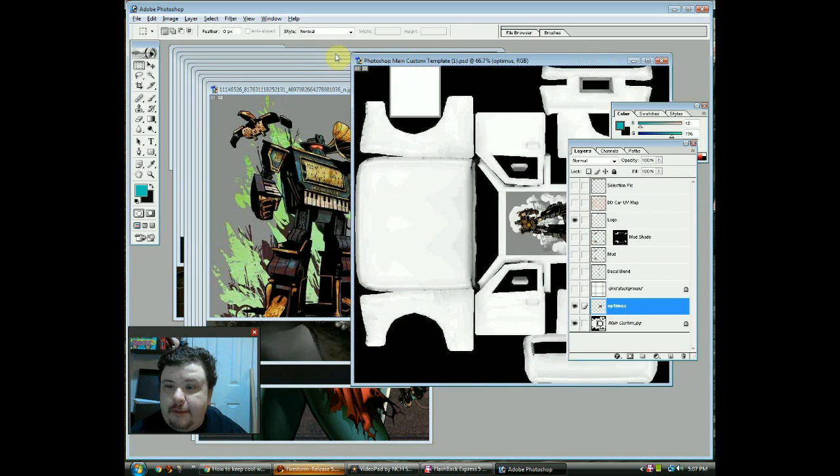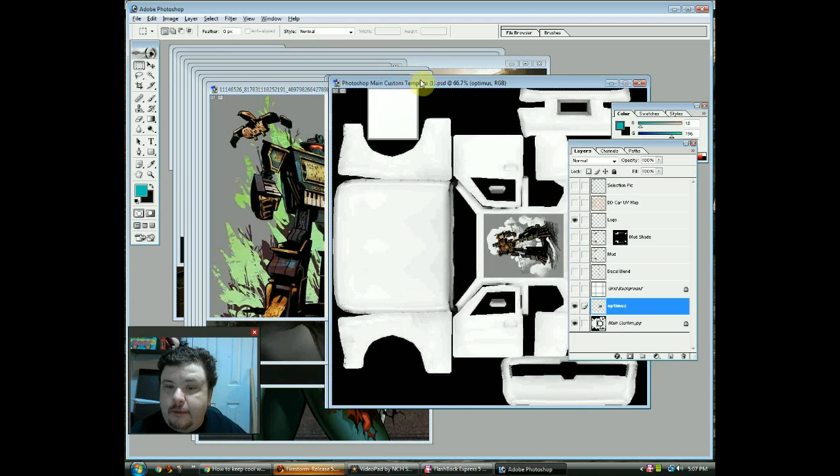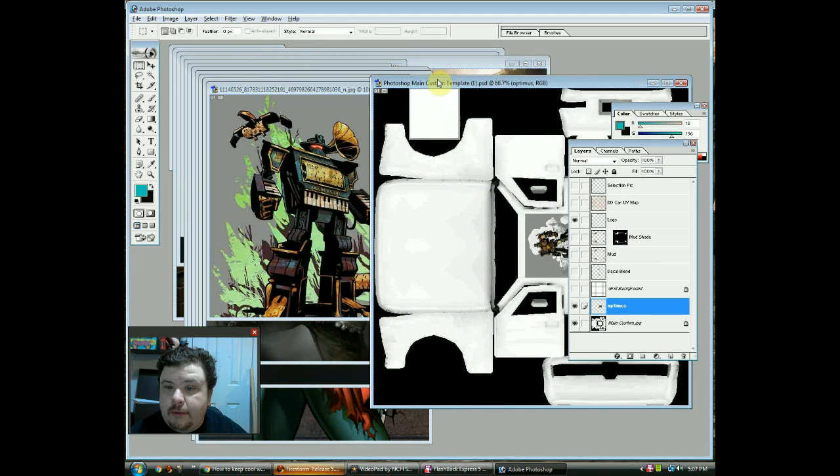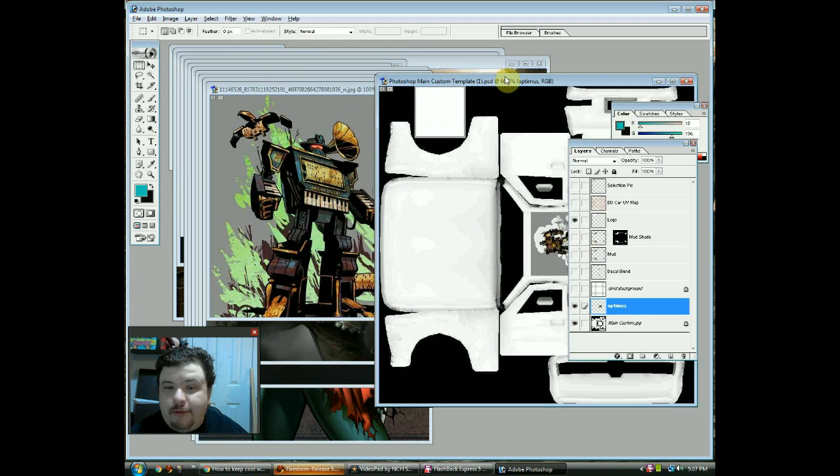I'm thinking that would be a good door panel.